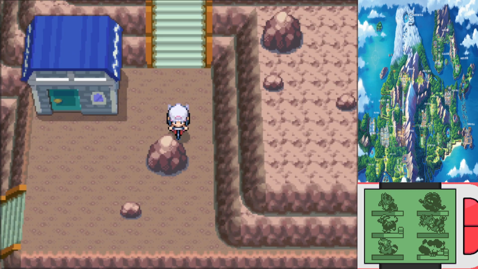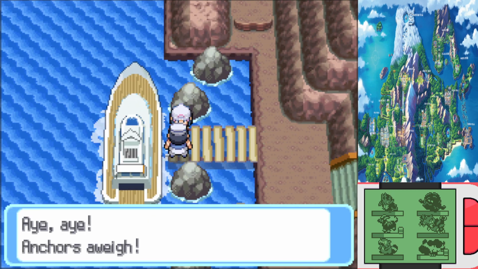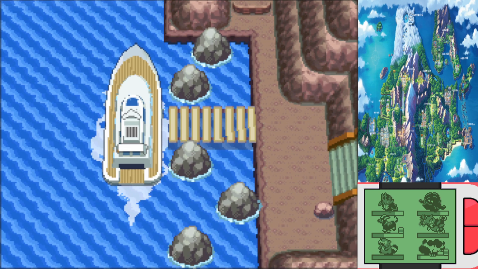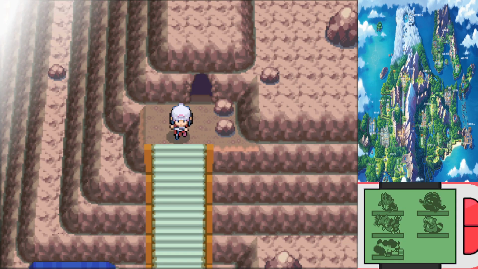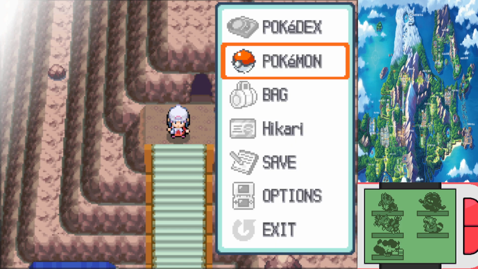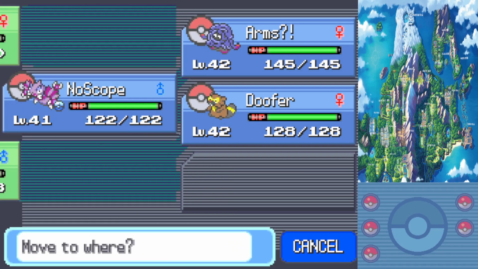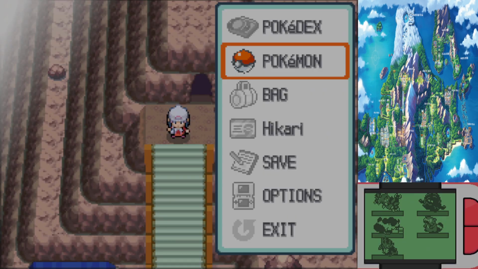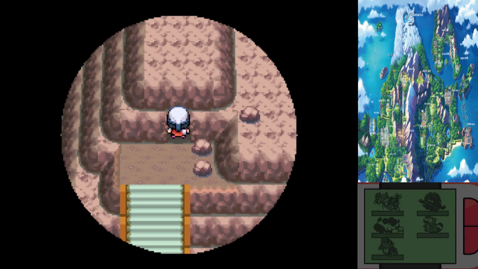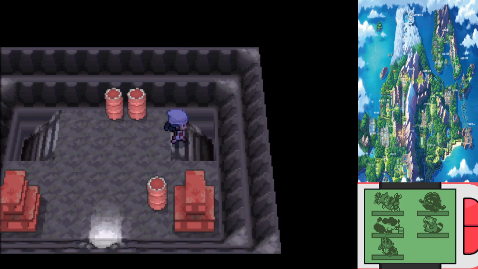Okay, good. Let me go back and actually do something with my Pokemon real quick. This is going to sound kind of stupid, but make sure you have 5 Pokemon with you. Just saying. Again, I know it's going to sound pretty dumb, but just have 5 Pokemon with you. Anyway, in we go to Iron Island.